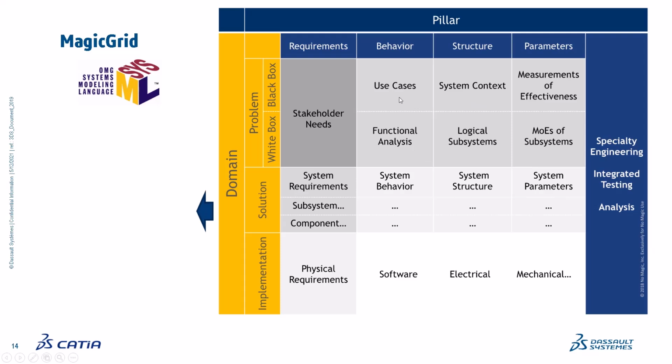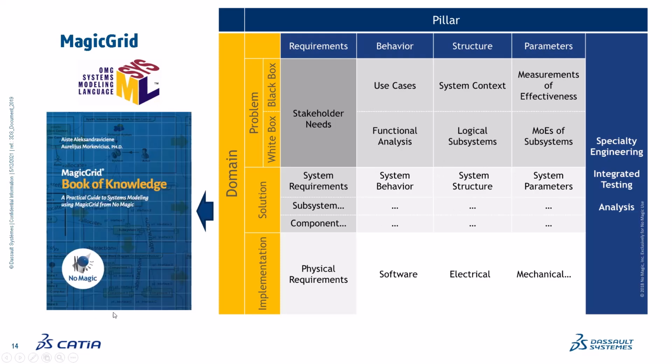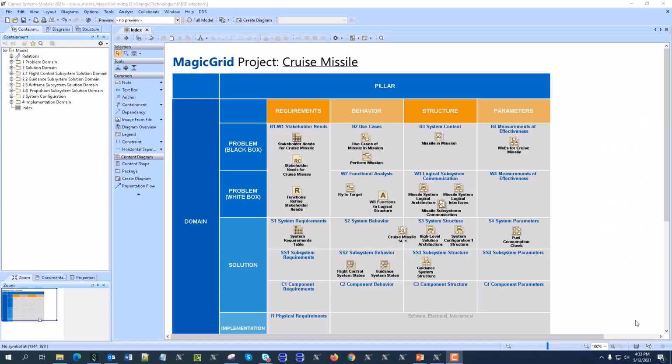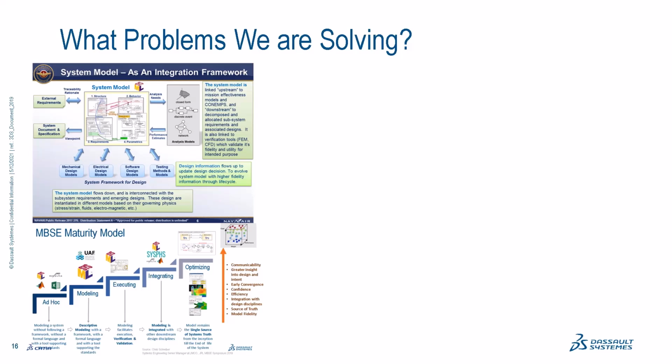Based on that, as you can see here, we have the tasks performed in each of the cells. For example, behavior, the black box view would be like use cases and system context where the system exists, and functional analysis, logical architecture, system structure, and solution architecture, and system requirements, which shall be satisfied by that. And all that method is defined in the step-by-step tutorial, 300 pages book, which you can get and start fast with the SysML adoption. Now I will go to the short demo.